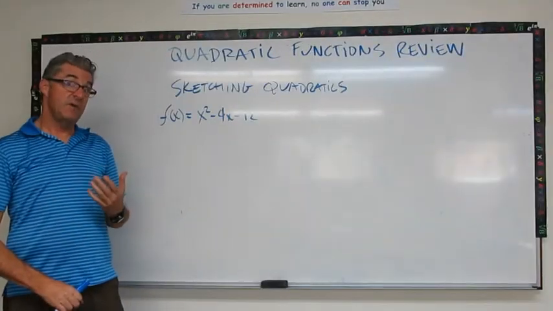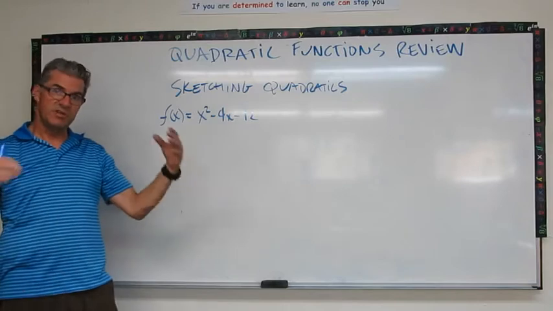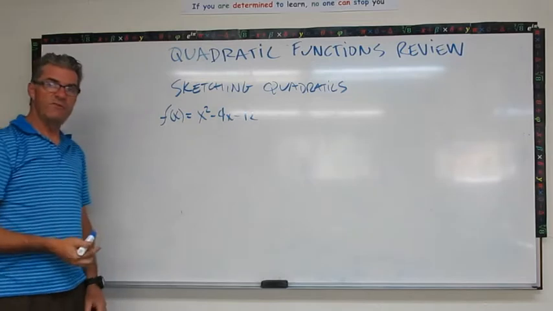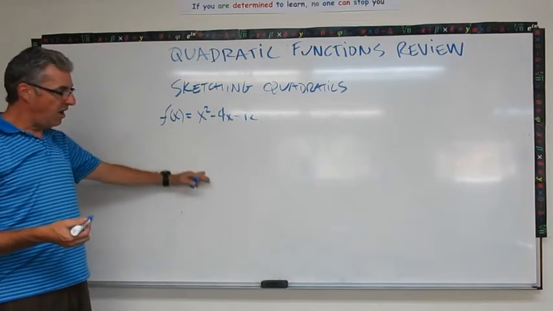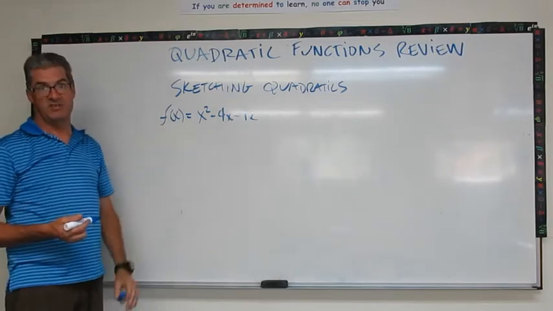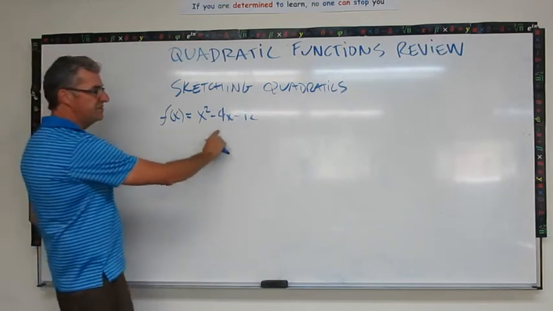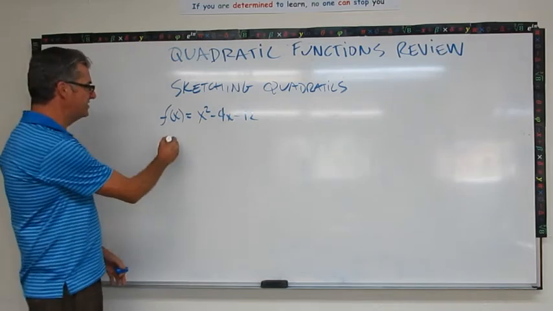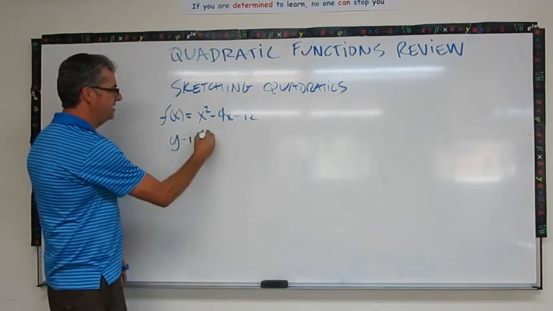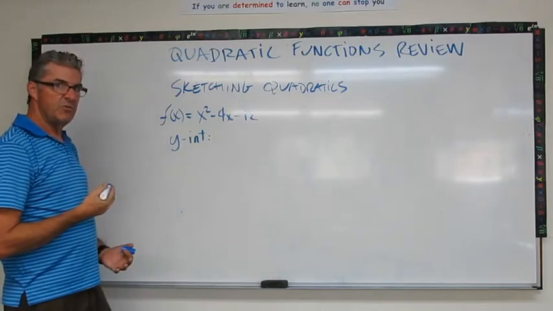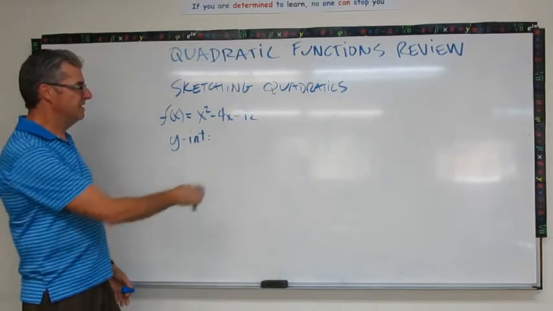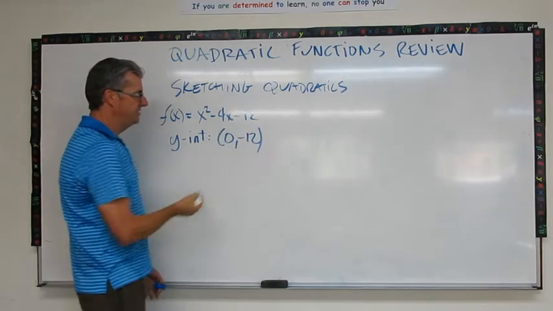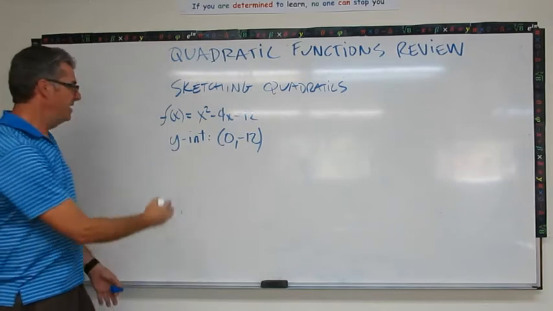Okay, so now let's talk about sketching quadratic functions. This is where this all comes together. I've got an example function here, fairly straightforward function, and we're going to go ahead and figure out all the important points, and then we'll give it a sketch as well. So we are in standard form. Let's find our intercepts. The y-intercept. This one is super easy. Pause the video, figure out the y-intercept. Okay, let's see how you did. It's just this number with a 0 in front. It's at 0, negative 12. Bam! X-intercept.